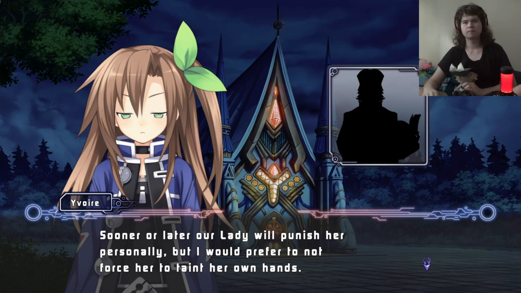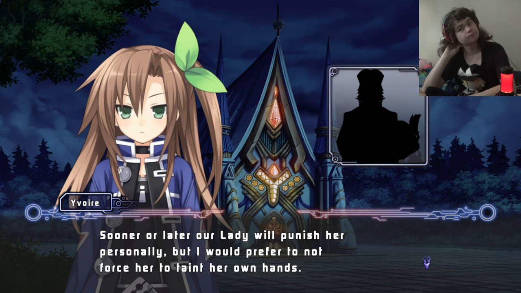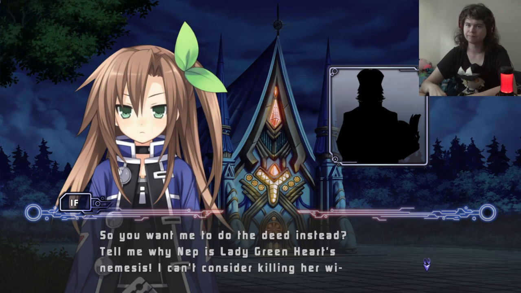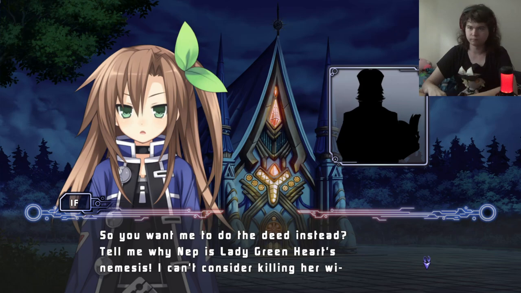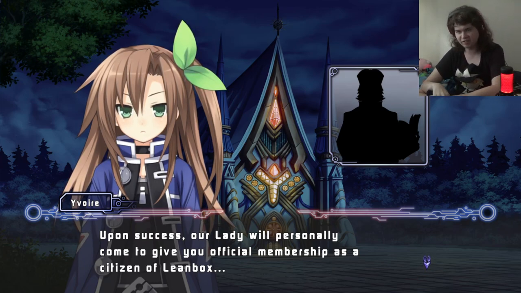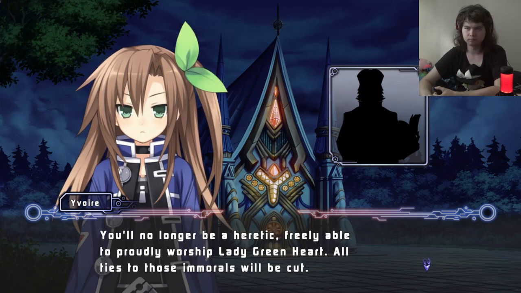Nemesis? Sooner or later, Our Lady will punish her personally, but I would prefer to not force her to taint her own hands. So that's where the Greenheart boss fight is going to come in, I'm guessing. So you want me to do the deed instead? Tell me why Nep is Lady Greenheart's nemesis. I can't consider killing her with... Upon success, our lady will personally come to give you official membership as a citizen of Leanbox. Oh, hell yeah. Citizenship for killing someone. That's a great deal. You'll no longer be a heretic. Freely able to proudly worship Lady Greenheart. All ties to those immorals will be cut.